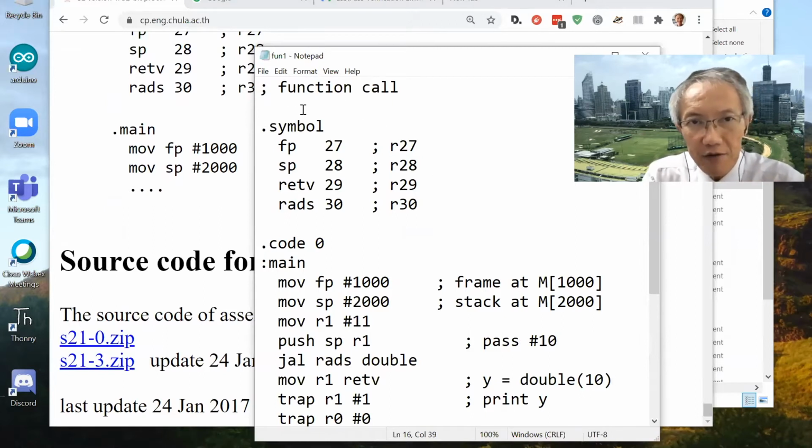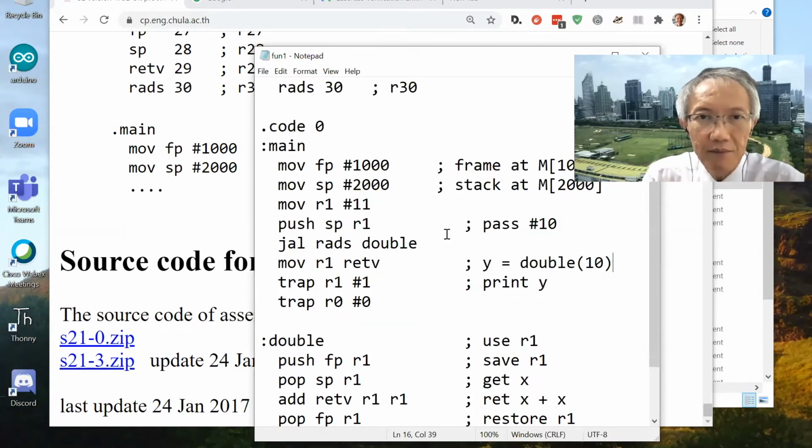So the actual program. This first section is new to us, the symbolic section, which defines symbol names. The second is where we start the coding. The main function is like this. This is 10.